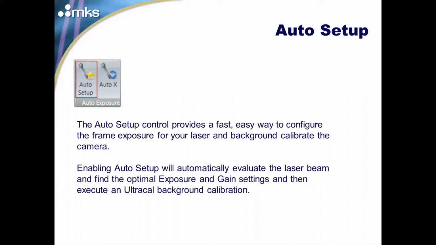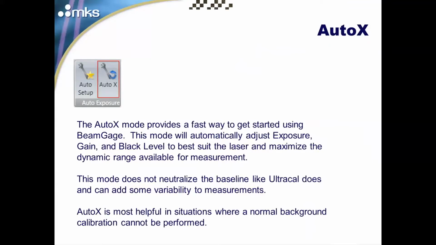But if you've already adjusted the exposure and gain and you're not changing those, then it's not really doing anything extra for you. And then the next feature is AutoX. AutoX is definitely a fast way of getting started using BeamGage. It'll automatically adjust exposure, gain, and black level to best suit your laser.